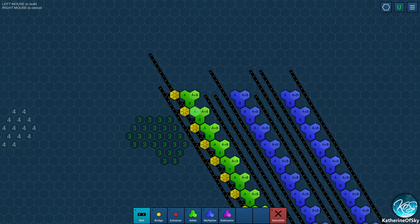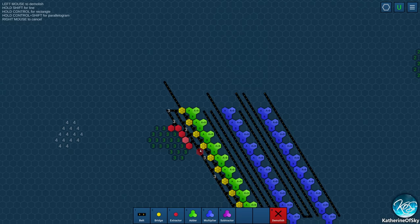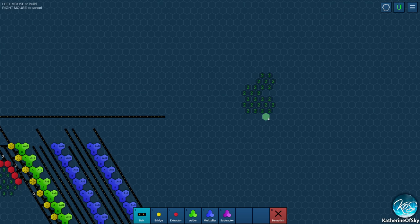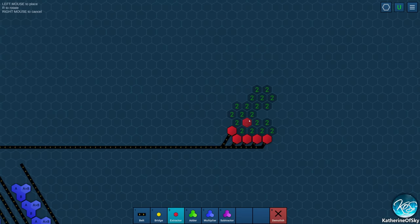Let's try and do less of these, like 5. 1, 2, 3, 4, 5. Let's set the first two going up at the very end of the line here. And then the rest can go here. So 3 plus 2. So let's get one belt of twos coming in here. 1, 2, 3, 4, 5. Do another 1, 2, 3, 4, 5.